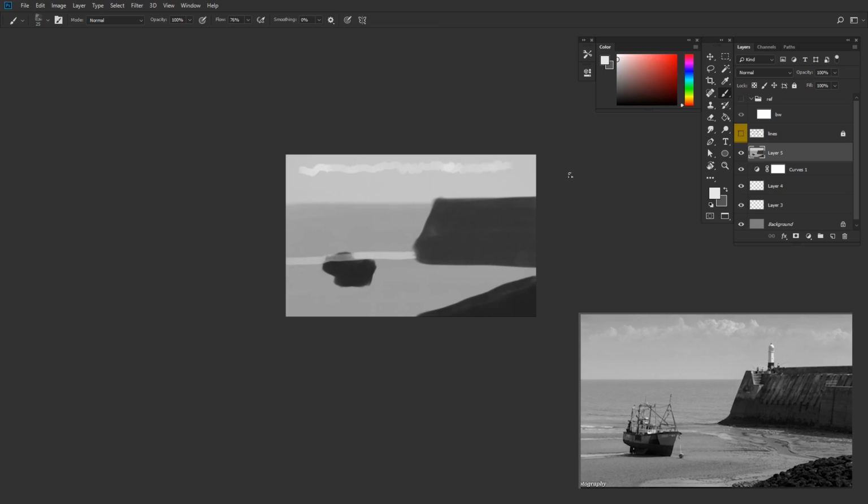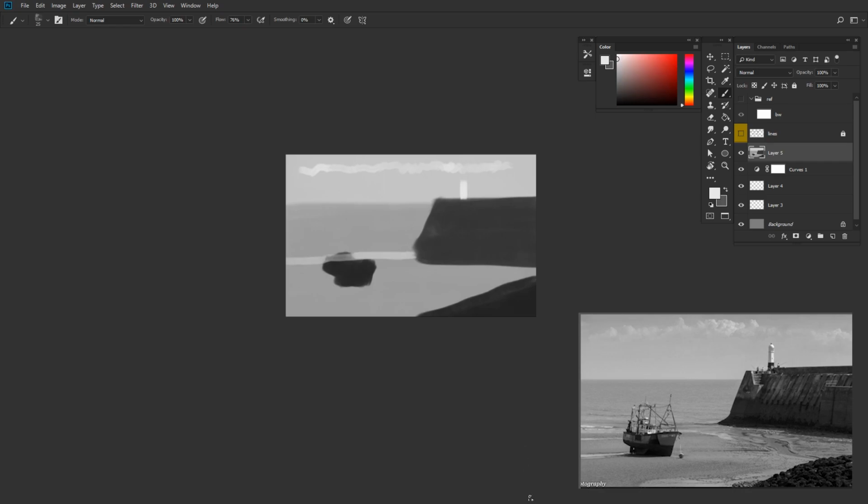The question is, do I want to do the light bit where it is brighter than the sky, or do I want to do the darker bit? I think more than anything it is lighter. So I'm going to sample the value of the sky, move it up a bit to make it a bit lighter value. I'm going to carefully paint that in.